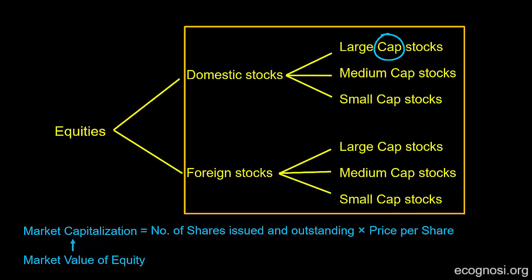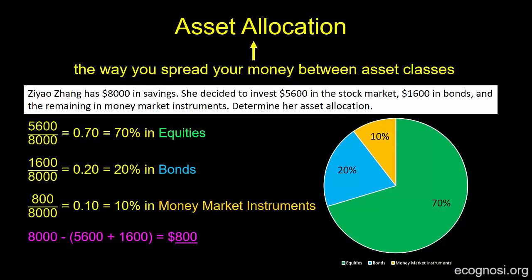So going back to the asset allocation example we dealt with in the previous video, we said that Xiao invested 70% of his savings in equities. In reality, we'd give more detail as regards what that 70% comprises of, in terms of specific categories within the equity asset class. And we do the same for her investments in bonds and money market instruments, and any other asset class besides these three basic ones, had she invested in one such asset class. Let's move on.